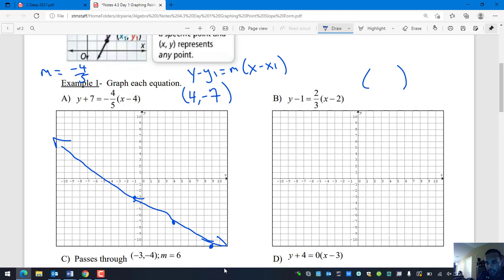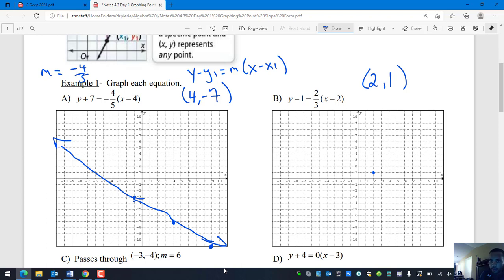First, get the x coordinate. You're going to find it inside the parentheses. You see x minus 2. You see minus 2, so your x coordinate is going to be positive 2. And then your y coordinate is whatever this number is. You see y minus 1, which means it's going to pass through 2 comma positive 1. Plot that point. I'm going to go 2 to the right, 1 up, and that's my first point.